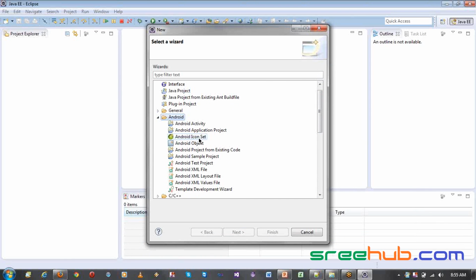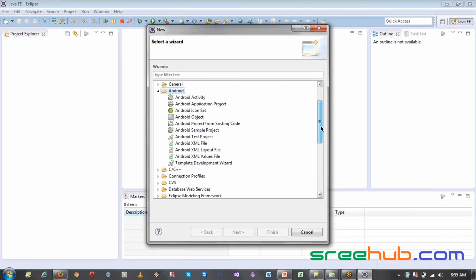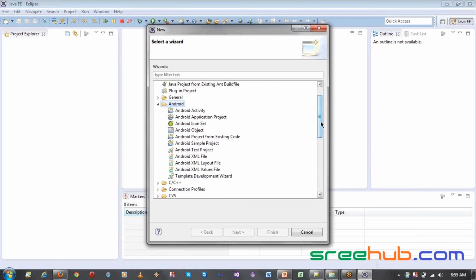So here, if you can see, these are the many options you have. But if you're using an older ADT, like ADT 15, I'm using version 22 of ADT. Maybe whenever you join any company, they may be using an older version of ADT, like ADT 17, let us say. If they have ADT 17, you will not get these many options. Maybe you get only two options.